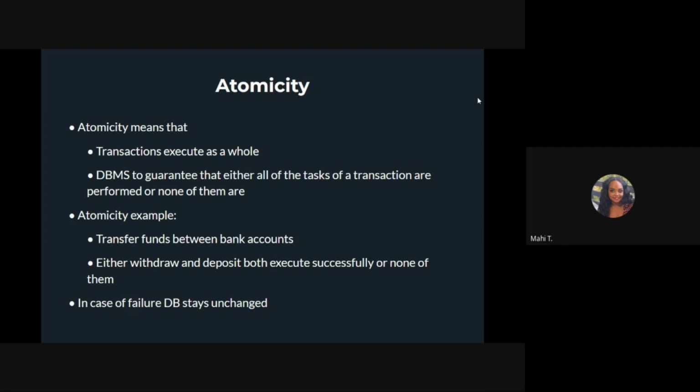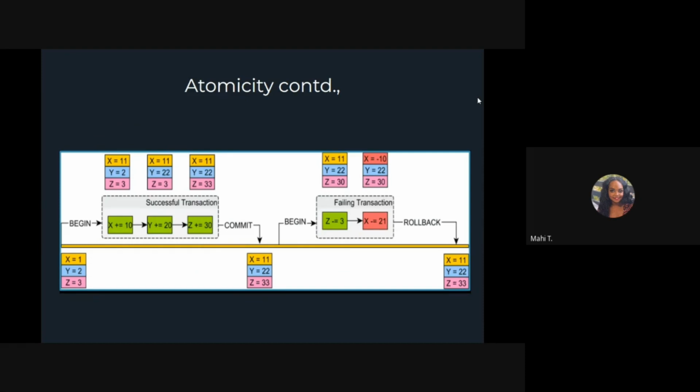If you run a query like an update and the next step is an insert, and something happens in between, like the query is aborted or the database becomes unavailable, the whole thing has to be rolled back. This is what we call the atomicity behavior of a SQL Server.